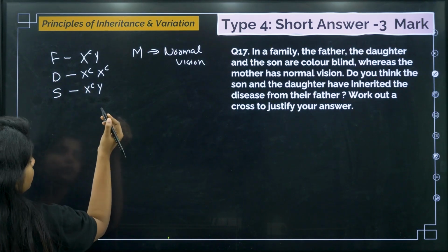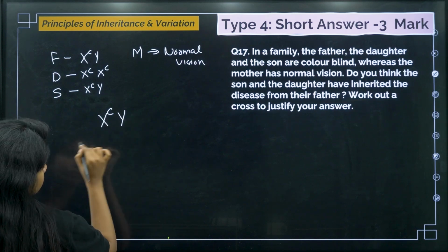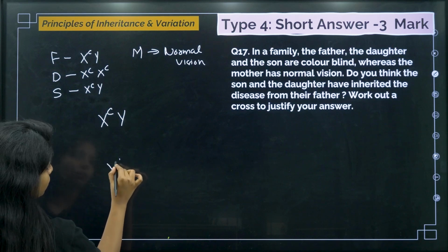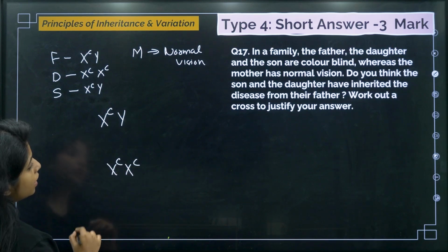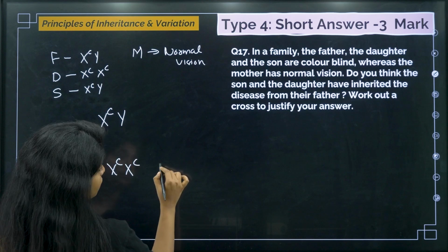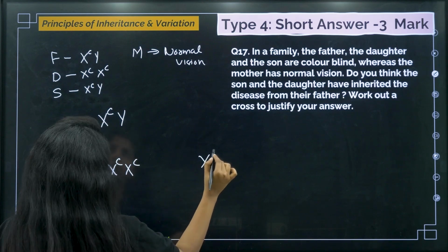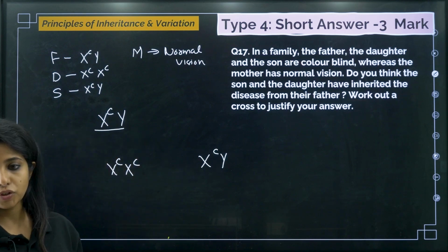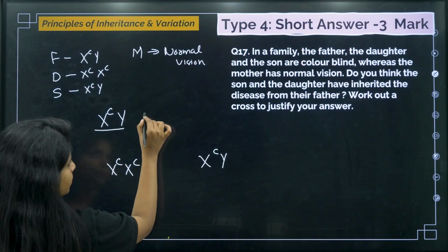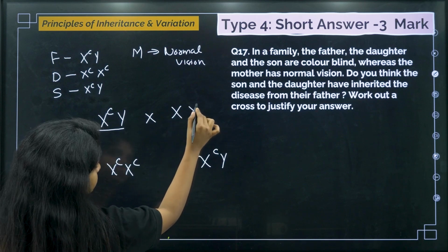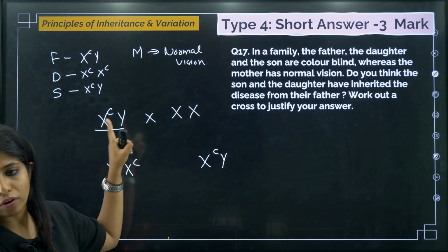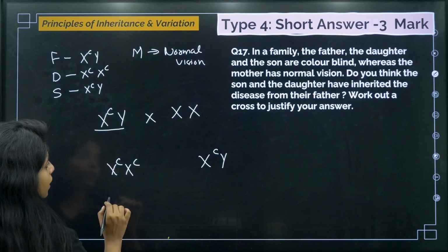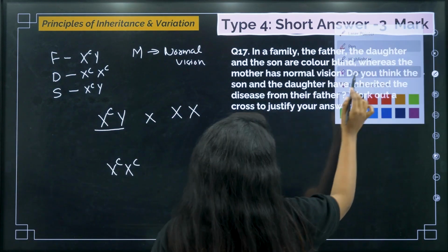So we already know that the father is XCY. It is claimed that among the daughters that will be formed, at least one will have this condition, and the son which is being formed has XCY. Now, can I just blame the father for this condition? I don't think so. Why? Because if the female was actually normal, then the case would have been kind of different. Let's see the case.